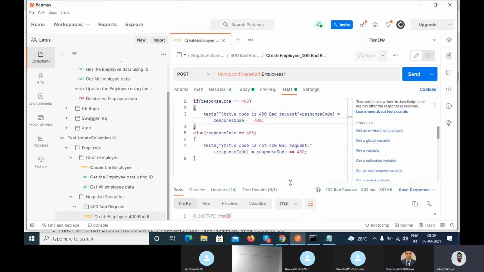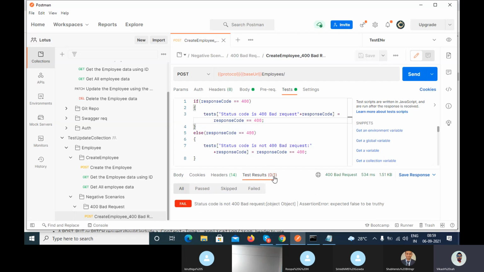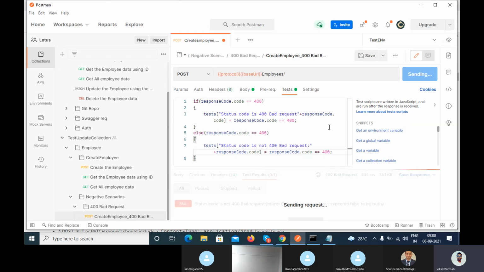When you run, you can see your test case, 400 bad request. Where is the mistake? I think we have to use dot code, because we are fetching the dot code property. Okay, dot code, and then try to run.